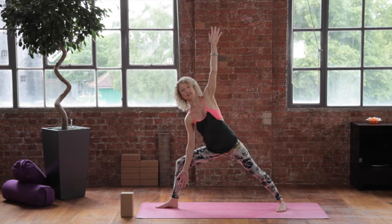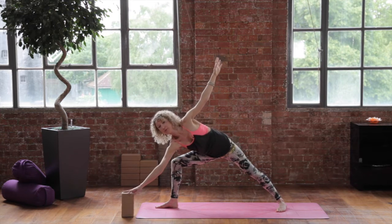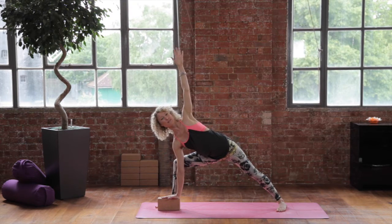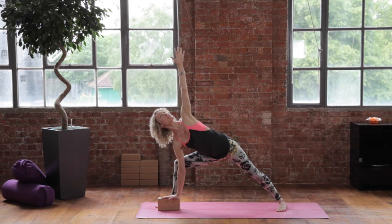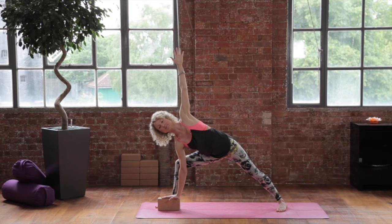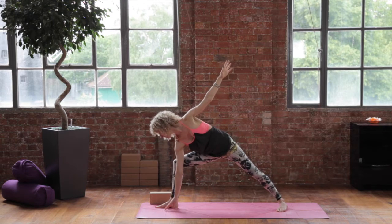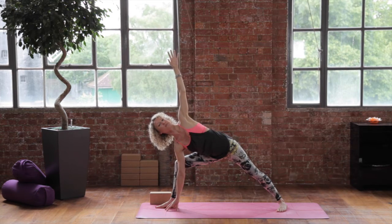So perhaps you take your right fingers to a wooden block or the floor. So option to bring a wooden block underneath your palm here as you reach wide with both arms. Perhaps you go even further and bring the wooden block away and find the floor with your fingertips.